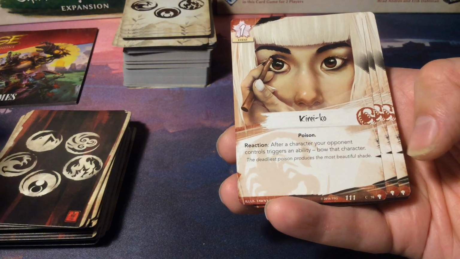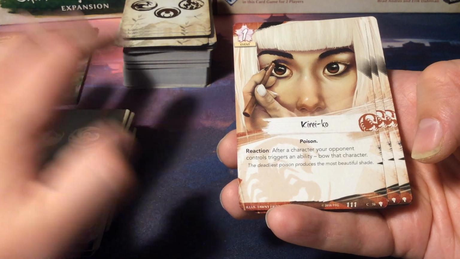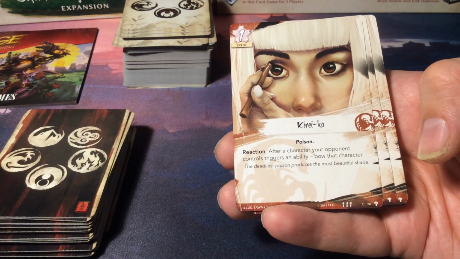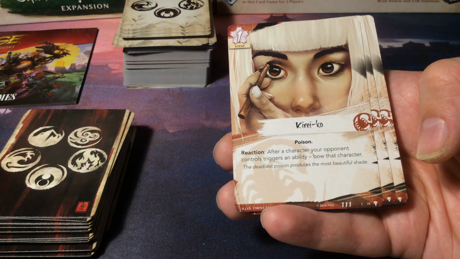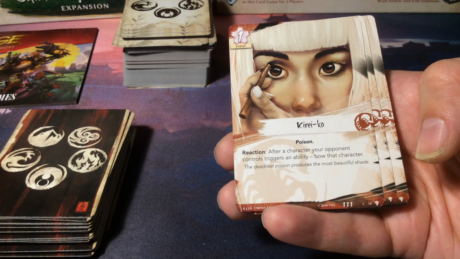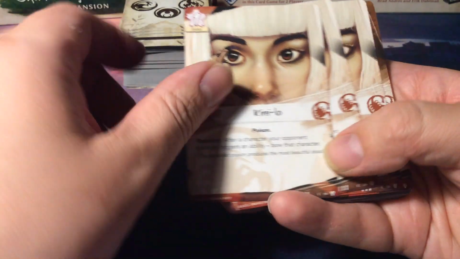Very good. Here we have the poison card I was talking about. For 1, we have an event, Kireiko, which is a poison. With a reaction, after a character your opponent controls triggers an ability, bow that character. Just like that. Just bow it.